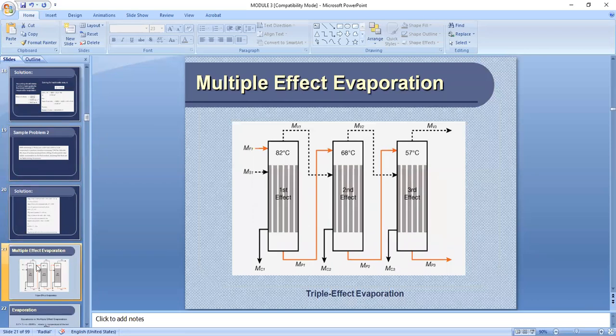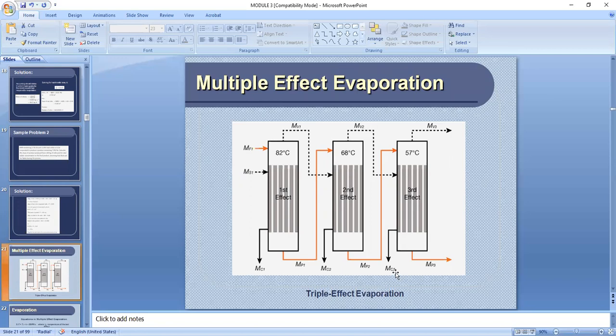Now I'd like to go to multiple effect evaporation. So this time we capitalize on the energy content of the steam. We just don't discard it right after using it for the first time. The energy of the steam that was transferred to the feed is actually the one responsible for the vaporization of that portion of the feed. Now it still has energy. That is why the vapor from that particular unit is being used as the heating fluid of the next. That is in the case of multiple effect evaporation.